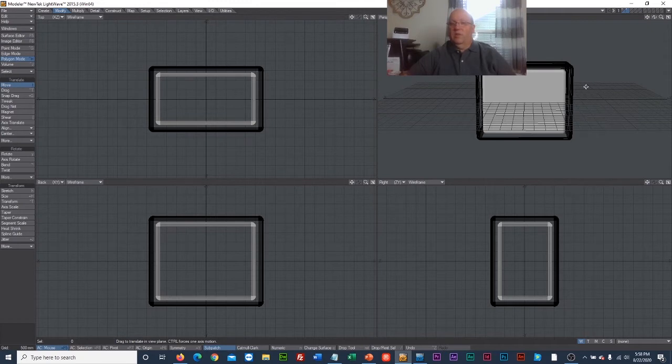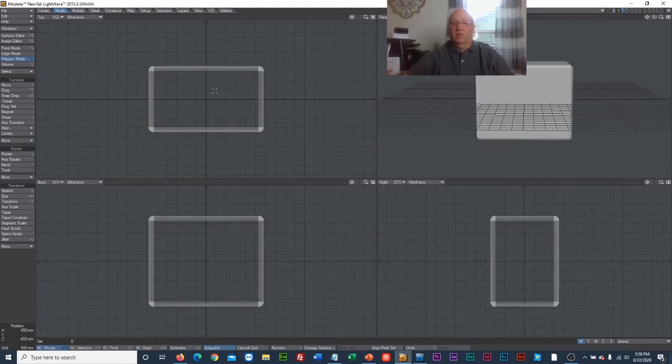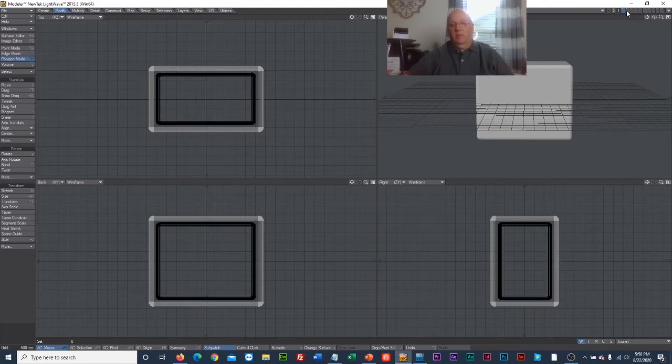And so what I want to do is I want to use the Boolean control to literally remove one box from the other. So first thing, I'm going to turn off move, so all of my controls are normal. Then I'm going to go here and I'm going to go to the original box and I'm going to put the box I'm cutting with in the background. Now that's important to remember. Whatever it is that you're subtracting or adding always has to be in the background. So now we're ready to go.